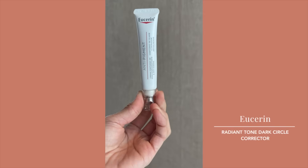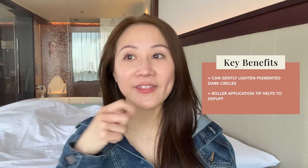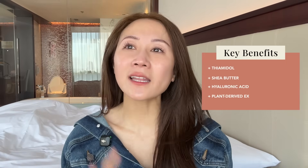For those who struggle with dark circles — predominantly due to friction or pigment — the Thiamidol eye cream can be helpful in gently lightening that component of the dark circle. I love that it comes with a roller tip that helps de-puff, and the massage component also helps reduce the puffy under-eye look. It contains Thiamidol, shea butter, hyaluronic acid, and a few other plant-derived extracts. It's a lighter cream — not super rich — not meant to tackle fine lines, but it keeps the under-eye hydrated and does not cause makeup to run or crease. You can use it twice a day.